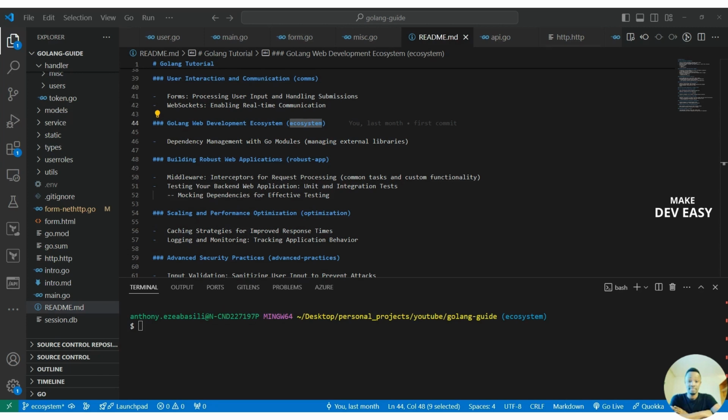This is similar to what you would have in other languages, like Rust, where you have cargo, for example, or with Node, where you have npm or yarn, as the case may be. So this makes it a lot easier to have reproducible builds. You have semantic versioning, dependency pruning, vendoring as well, and minimal version selection. These are some of the things you get right out of the box with Go modules.